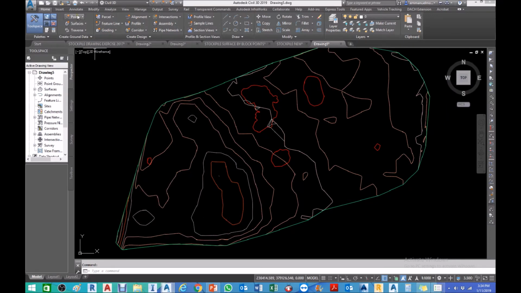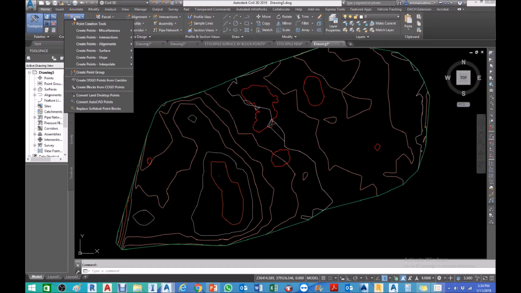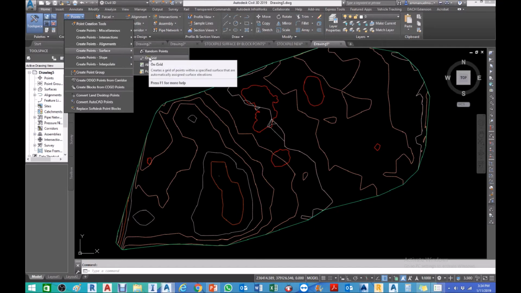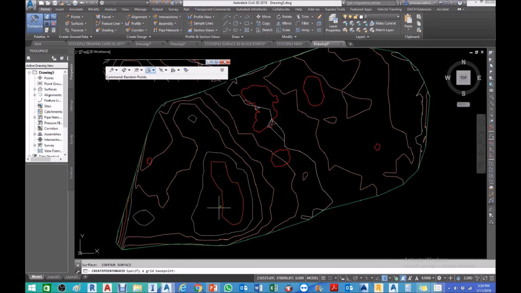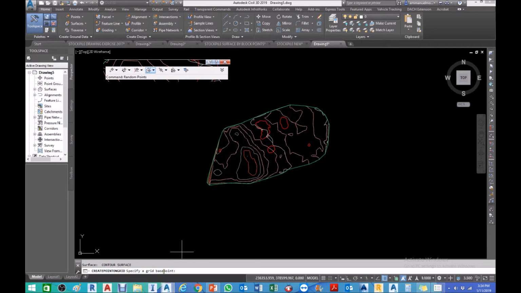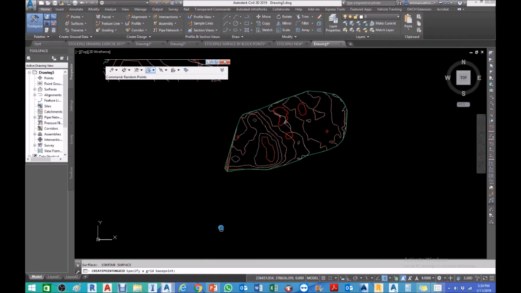Here we have an option, points, and then create point surface. We have on grid. We can left click on this option, and as you can see in the command line, specify a grid base point. How you can use this one is from left to right.